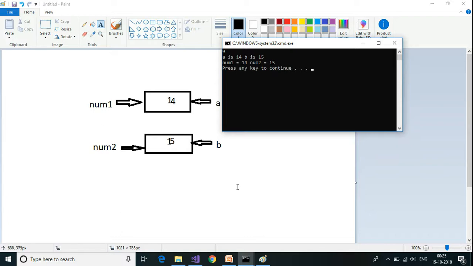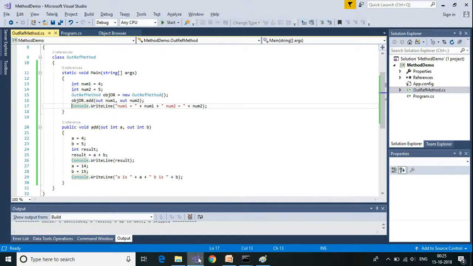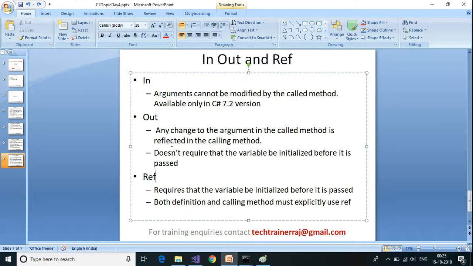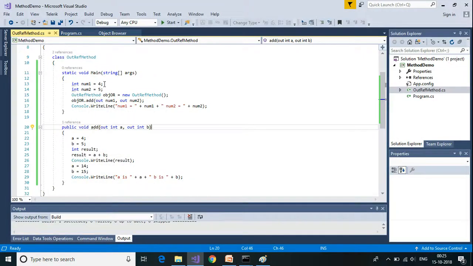Okay, so even after the execution came back to the calling method. Out keyword says it doesn't require that the variable be initialized before it is passed. So that means I need not initialize the value of the variable before I pass it with out keyword.